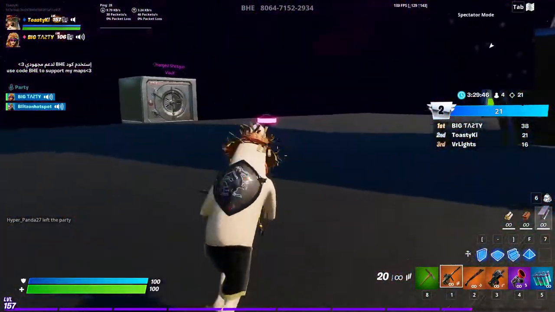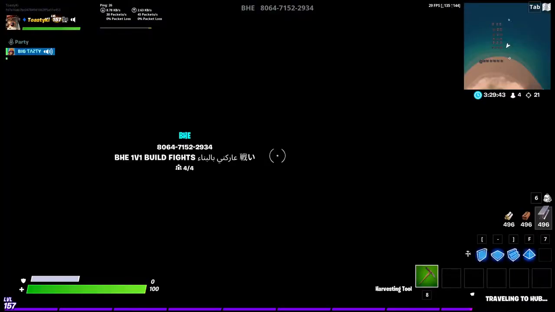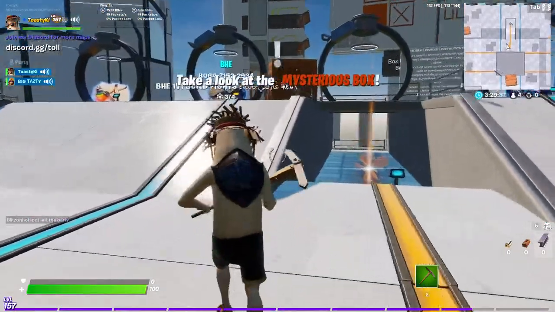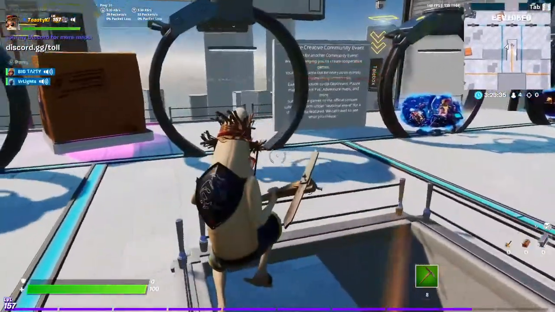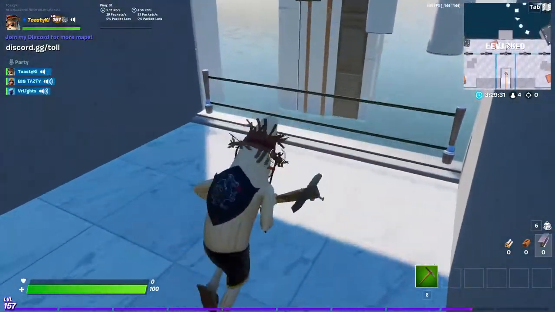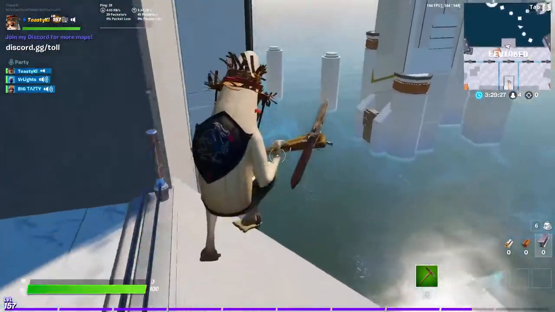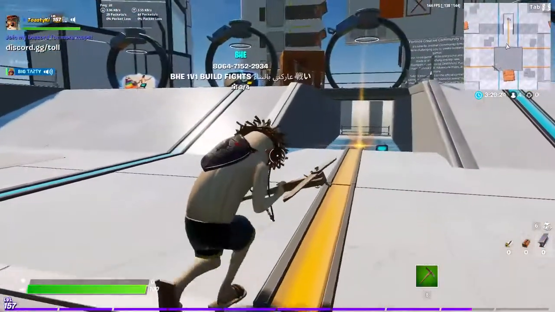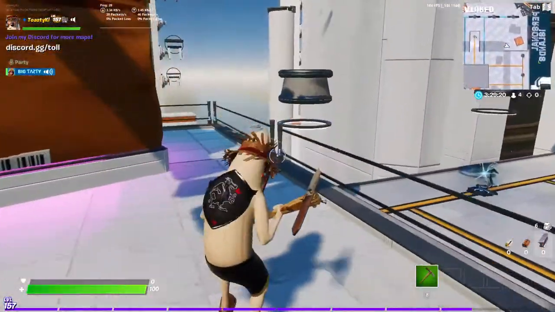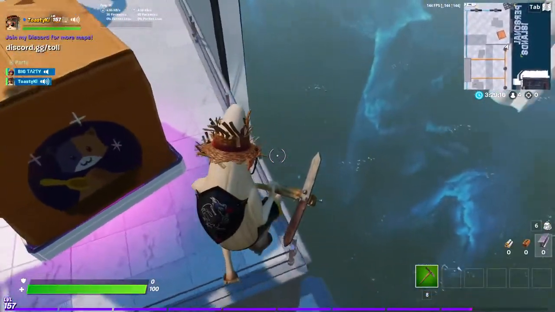Uh-oh. Hyper Panda about to get too hyper for me. Blitz. VR, you know this guy? The heck? Which one? Blitz. No. Nice. I like Toasty. I like how Toasty's in the background. It's just like, nice. I'm out here exploring this new creative place.